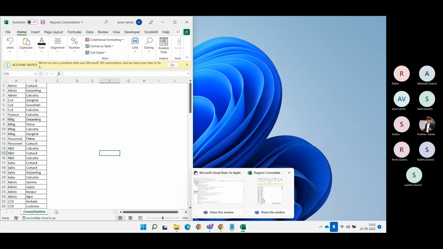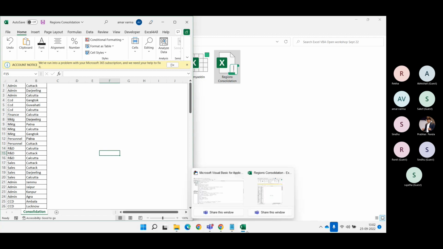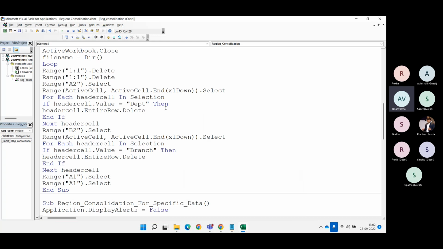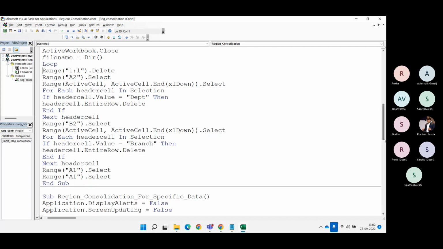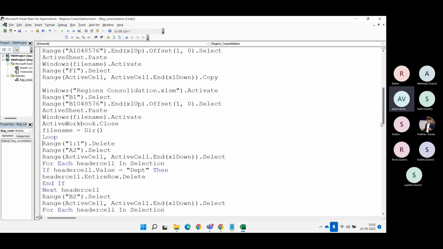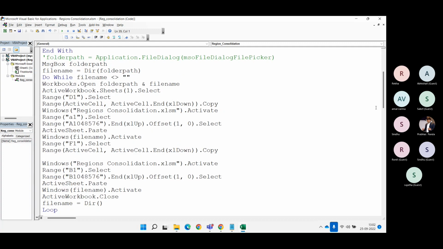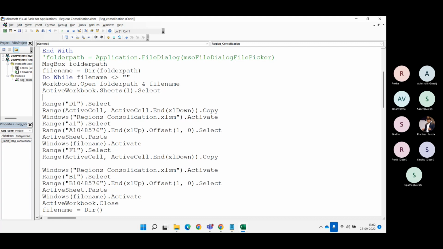What I'll do is, let us say we'll take the same data. Then I need to use a do while here. So first, after you are opening the file, instead of going to D1, I will say range A1, but here I am assuming that the data is starting from A1.